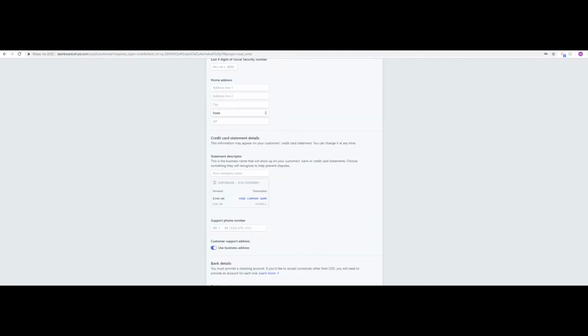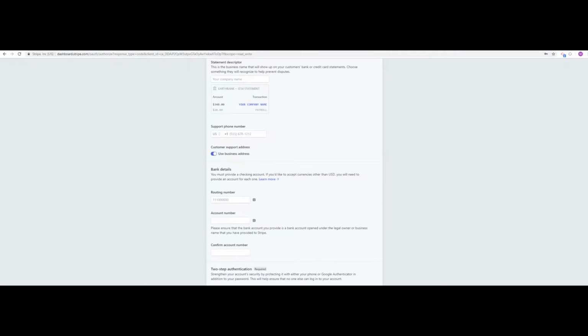Finally, you can see the home address. As we move down to the statement descriptor, whenever someone rents something off of you, on their bank statement or credit card statement, they will see a descriptor of what that was. Just like we would see on our own bank statement, if we bought something from a department store or a big box store, it will have a descriptor. You can put something like John on Rent.tools. At least when that showed up on someone's statement, they would have an understanding of what the charge is for.